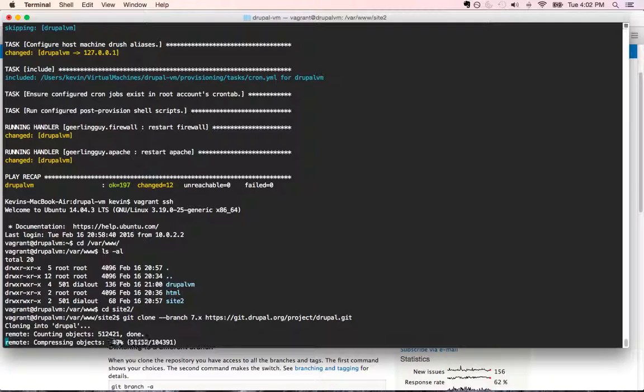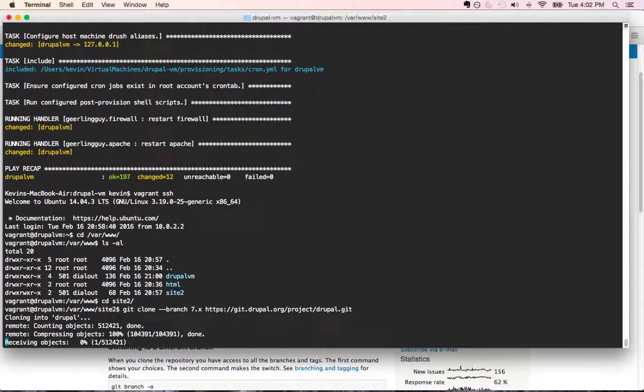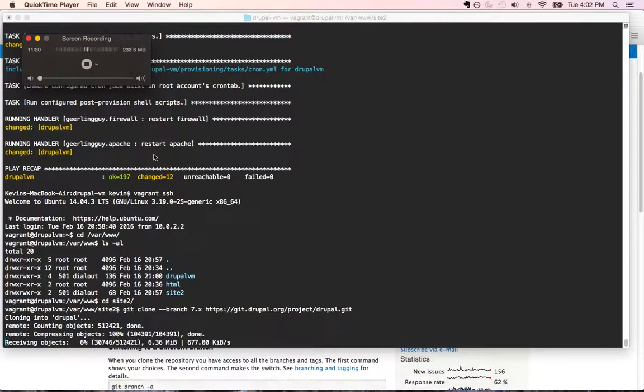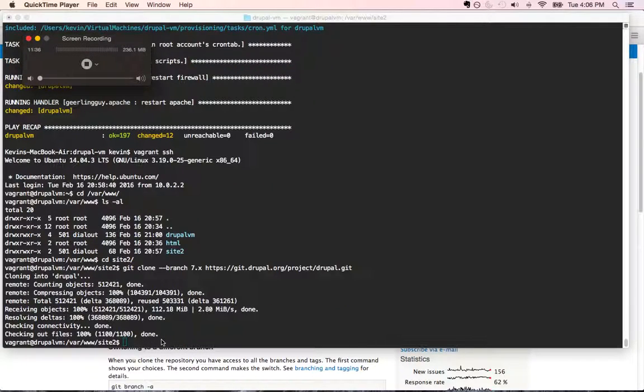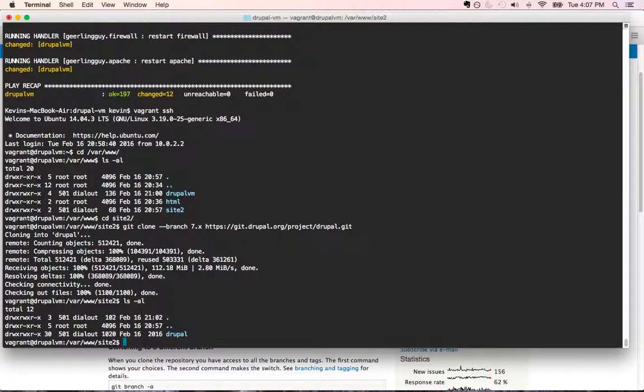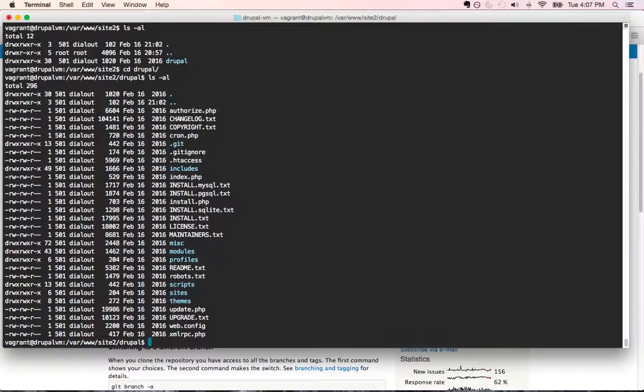That's going to check out your Drupal core code here. This might take a second. All right, so now that's done. You see that you've got a Drupal folder here, and within it is our Drupal core code.